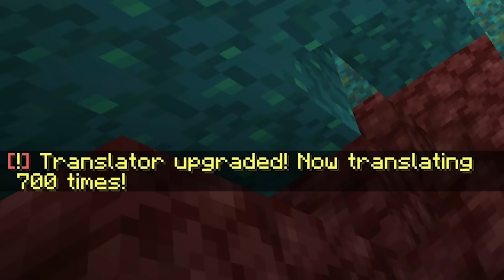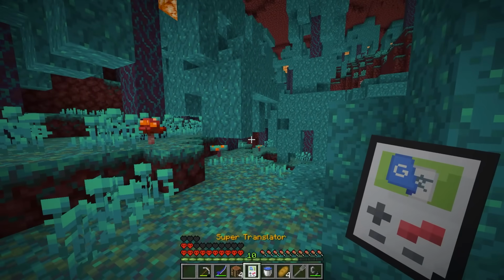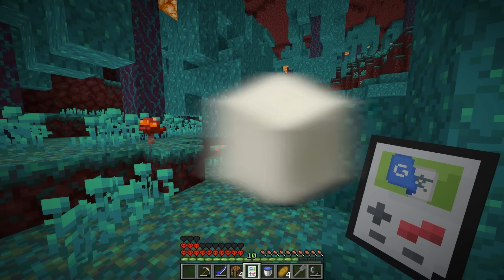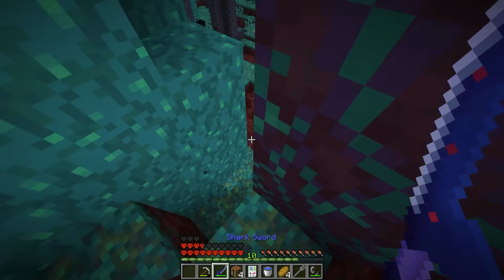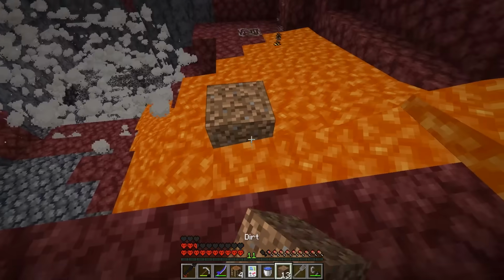There we go. And now we can translate literally 700 times. What the heck? And with this new translator, we can now translate the following items on the screen, which is ancient debris, bone block, and eye of ender. Okay, we definitely need an ender eye. So first, let's find some ancient debris, and then we can get everything else. Yes, okay, finally we found some netherite.